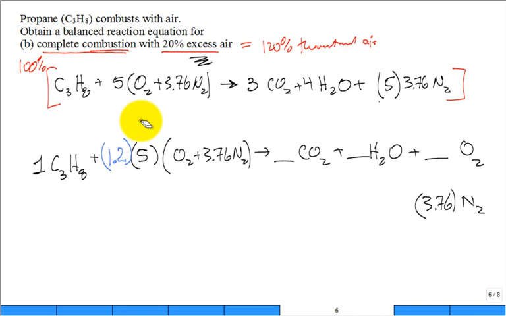Let's only have somebody in the first 2 rows. What's the coefficient in front of the carbon dioxide? 3. Did it change? Nope. The next 2 rows, rows 3 and 4, what's the coefficient in front of the water? It didn't change either, did it? All right, now rows 5 and 6. Let's do the nitrogen. It's the 1.2 times the 5. It's 6.